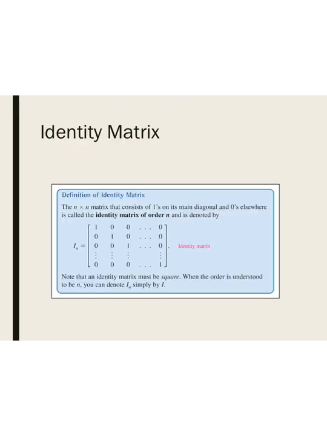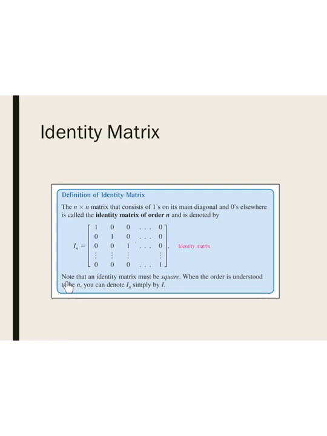All right, we also have what is called the identity matrix. And our identity matrix is a square matrix, right? It's n by n, and it consists of 1s along its main diagonal and a 0 everywhere else. And because it's an n by n matrix, the identity matrix is always of order n. And we can see our notation here. So starting with the top left, we have a 1, and along our diagonal, all the entries are 1 all the way to the bottom right. Everything else in the matrix is going to be a 0.